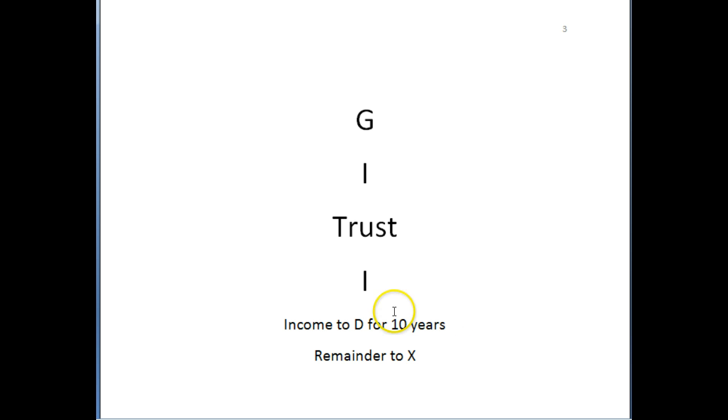Since D had a 10-year term interest in the income, the remaining portion of the income term is something that D can control. So I don't have it listed here, but the remaining 3 years out of the 10 years that is left is in D's control. And what does that mean? That means that D has the ability to give the remaining portion of that income to anyone D wants. So there is thus an income interest that D can dispose of in testamentary fashion.